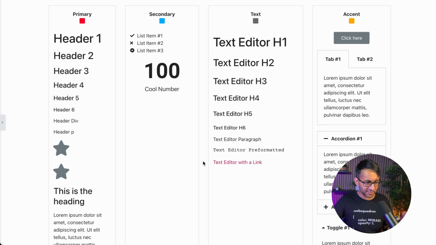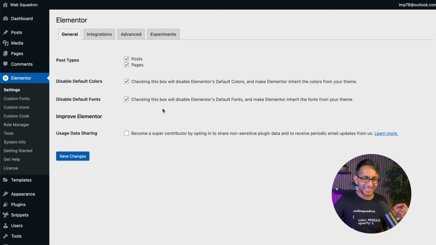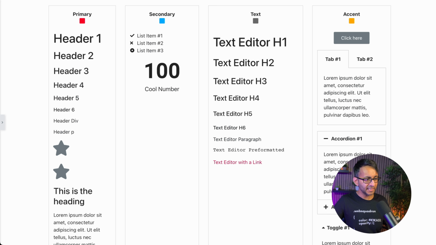Everything's gone grey, except the link. We will come back to this one, okay? The link still inherits the link color from the Hello theme, which is interesting, but we will come back onto that. But look, my colors here at the top, they're still there because I've set my global colors. They stay, they don't go anywhere. But look at all of the items. They've all gone grey. And that was by me ticking this. So if you tick it, okay, the primary colors now do not apply.